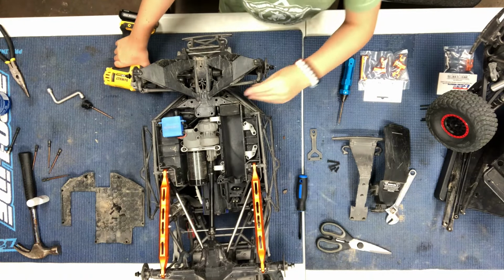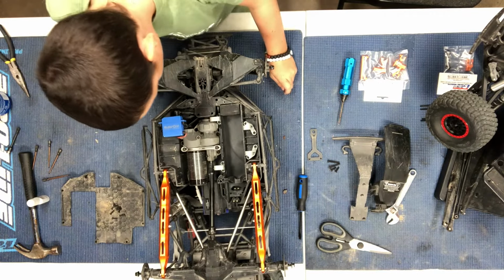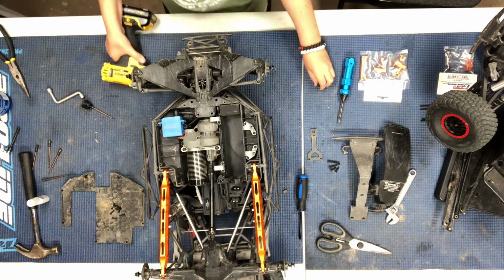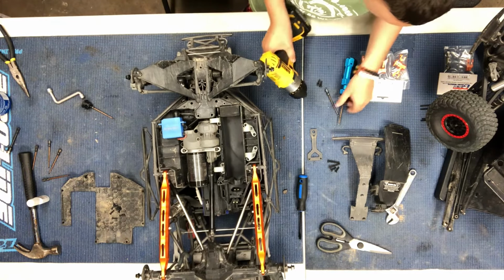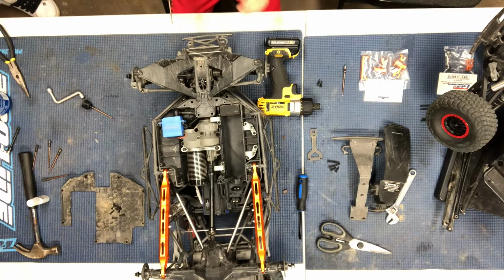Those ones you need to keep because you don't have replacements for that stuff. Yes. Okay, and then this. So we can pop that off.